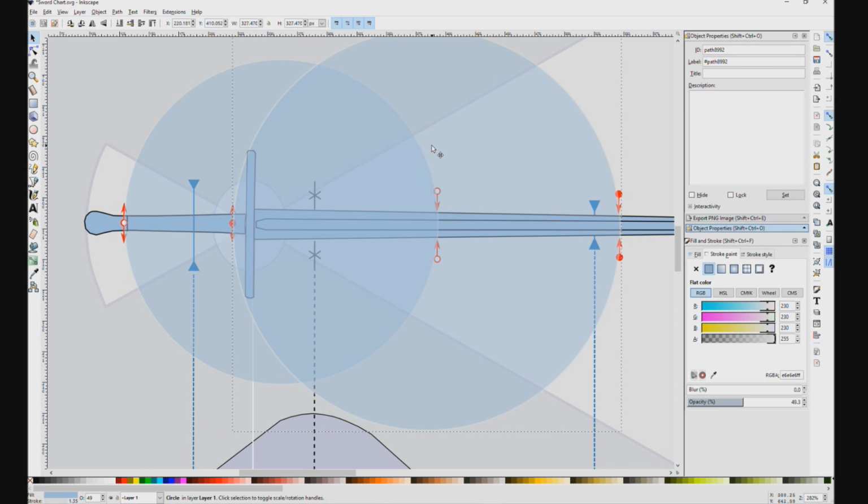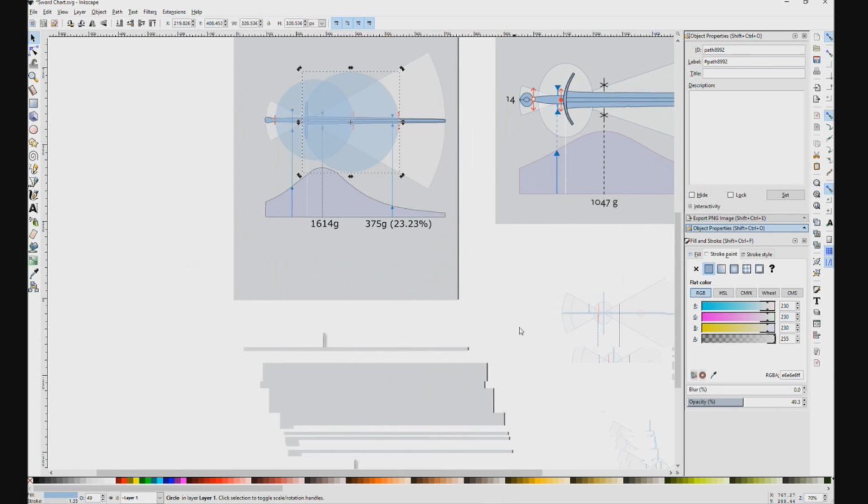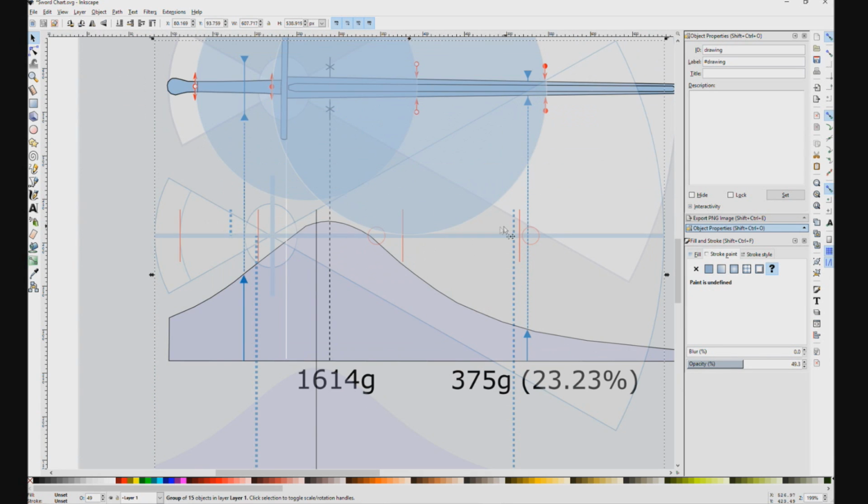If you match these circles up with their respective nodes properly, then you can essentially draw a straight line from where they intersect to the center of mass, and it should match up. As you can see, this matches up extremely well, so that gives me very high confidence in the ultimate drawing that I came up with.